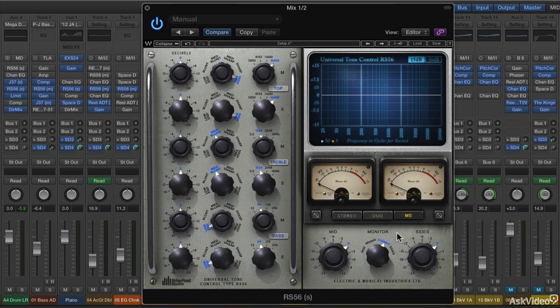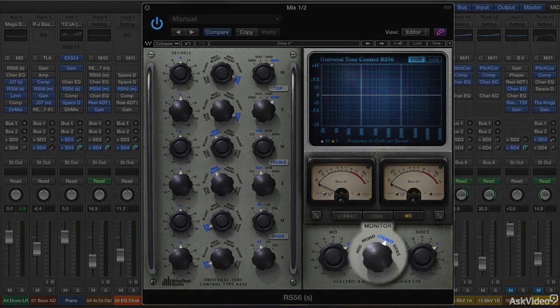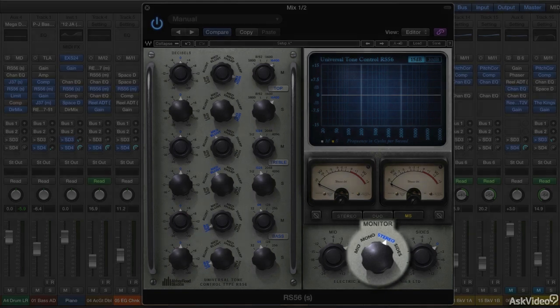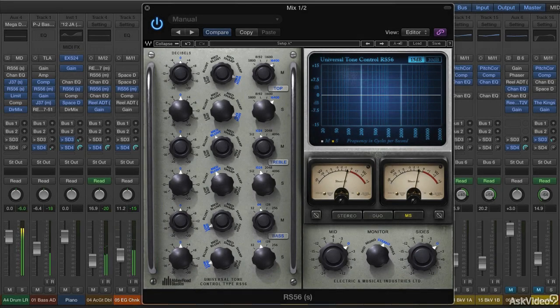Instead of the usual left and right channels of a stereo signal, MS has one mono channel, M, mid, which is the sum of the left and right channels, left plus right. And one side channel, S, which is the difference between them, left minus right.